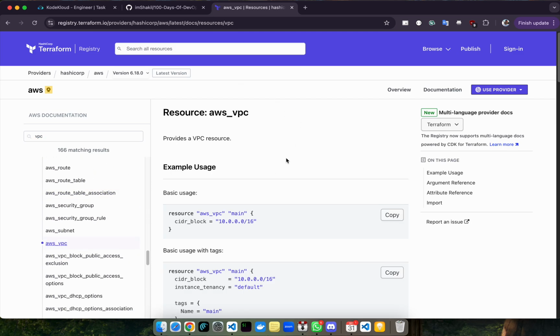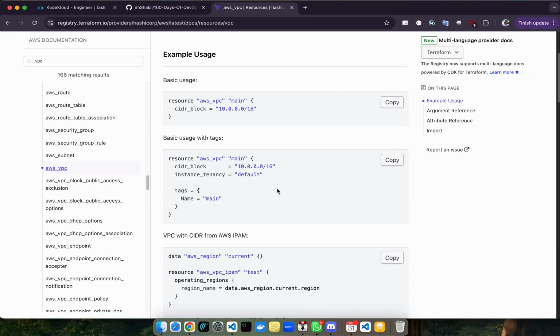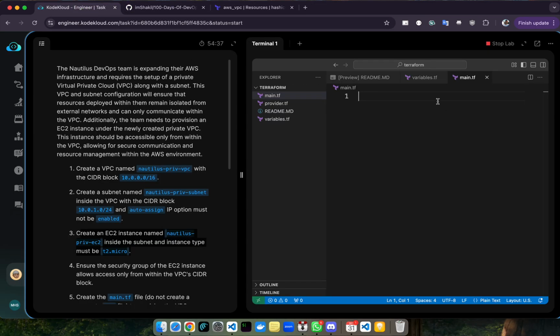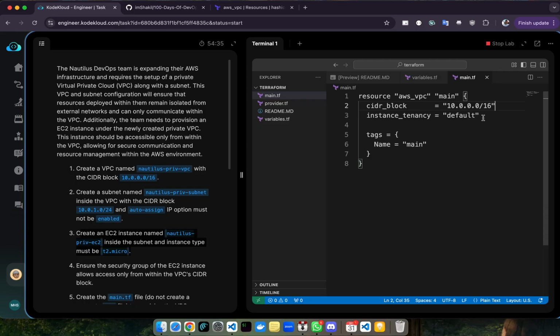Don't worry, I will share this resource link, you'll find it easily. So let's copy this section because it has tags, and paste it here. Then change the name from main to var.prefix, then VPC.